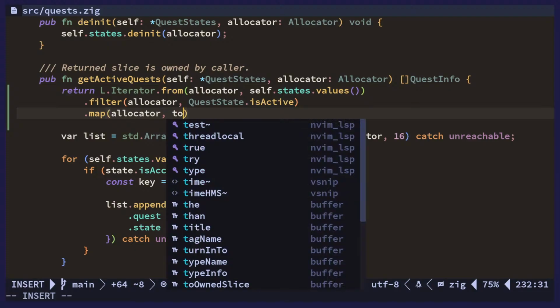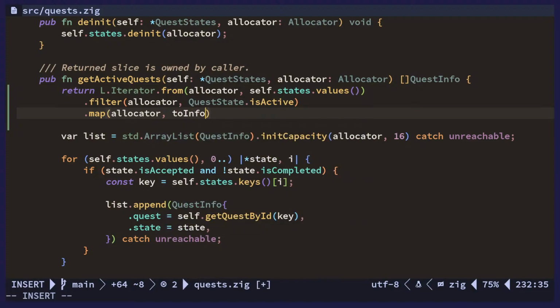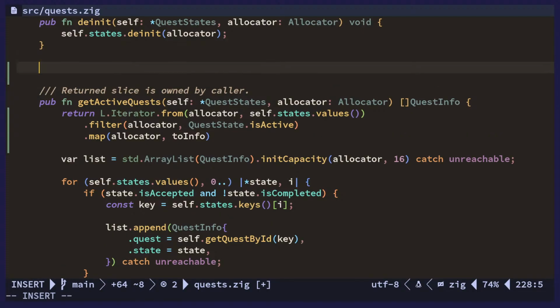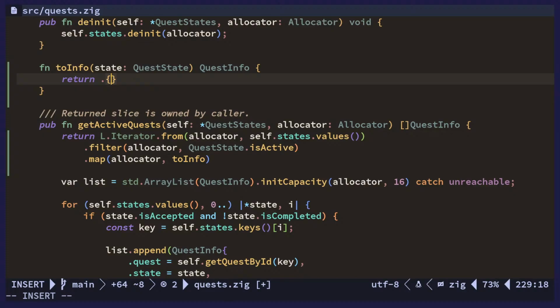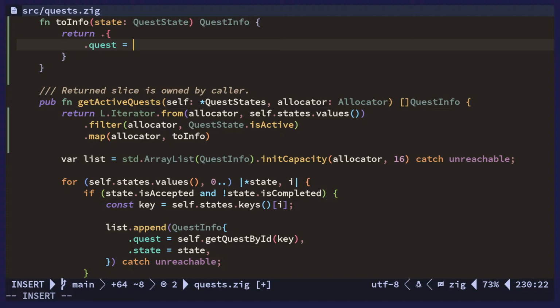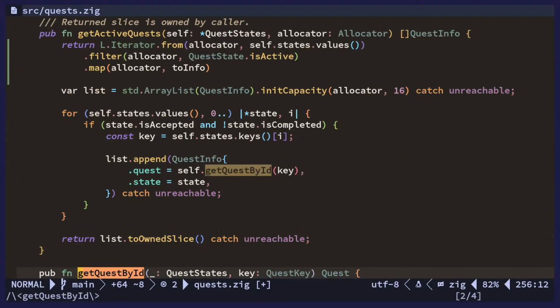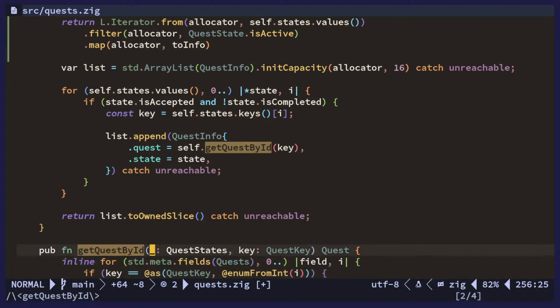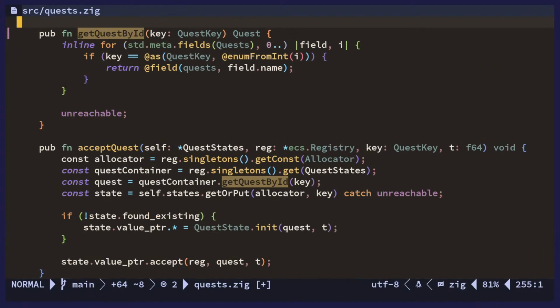Well, let's just say to info and this is gonna be state. So it's a bit the same thing here. Get quest by ID. So this one, yeah, it's not even using this. Let's just remove that dependency there.